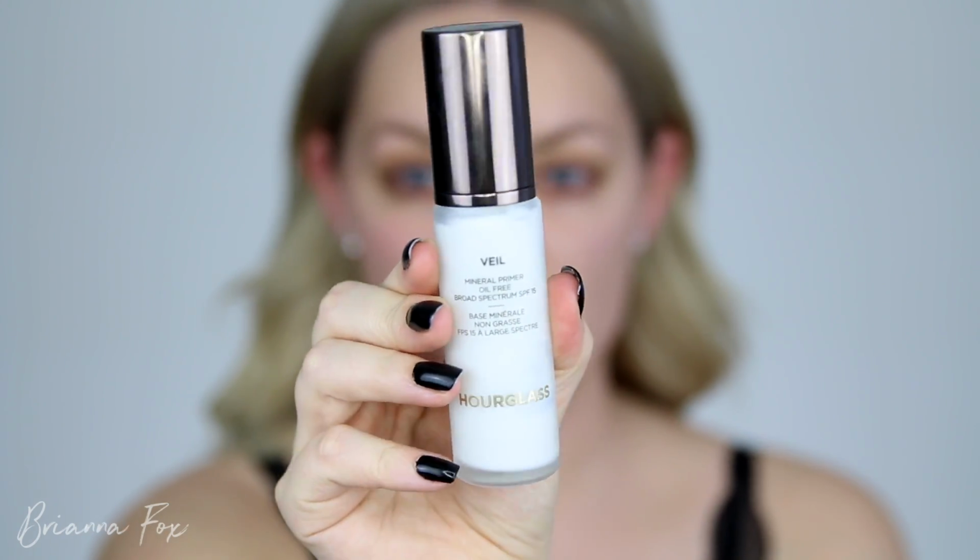So I'm going to be using the Hourglass Veil Primer. Apply it onto the skin. This way, everything that I put on my face will go on more smoothly. And if you are doing this for Halloween, this will be good for you so that it really does last. You don't have to use this one, just use whatever you have.